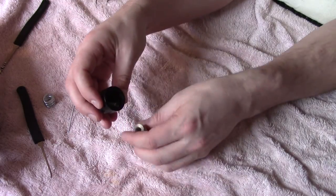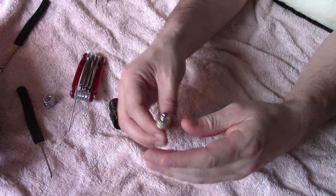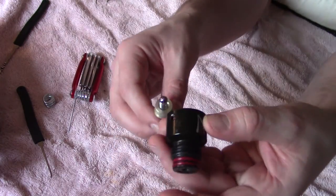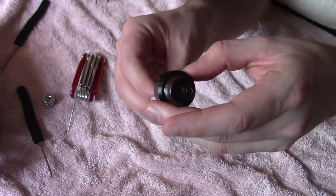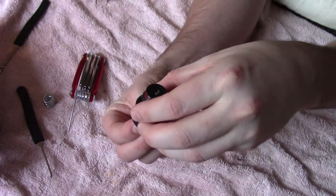So I rethought it and realized it's probably easier if I put the spring in the little piston thing — I know it's probably not called a piston, but that's what we're calling it. Then I balance the ball bearing on top, and slide it from the bottom up into the tank. And voila — it worked! Victory!